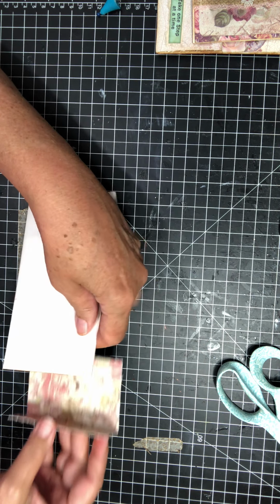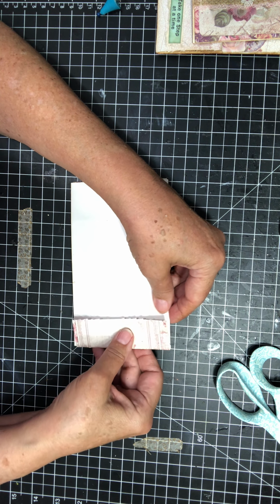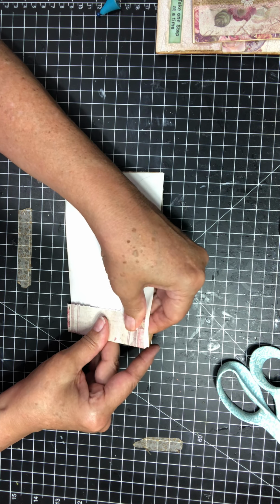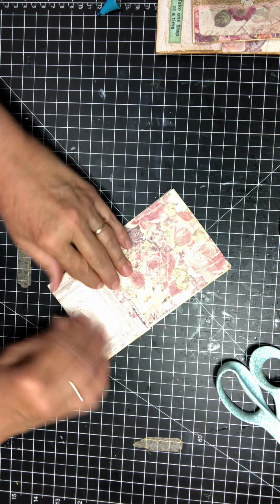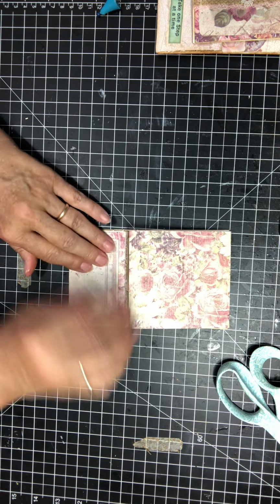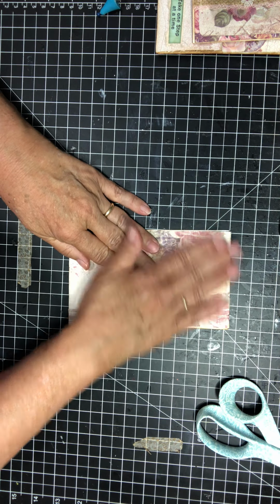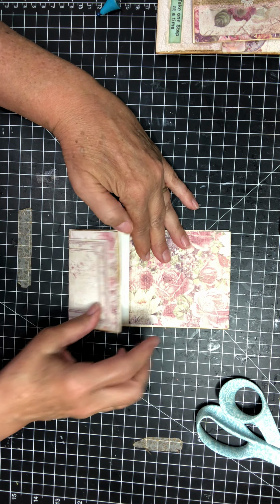So this time I am going to glue it right down. And that looks good right there. Okay, whoa, sorry, it is warm up here today. Very warm. Okay, so I have my top flap and my bottom flap.